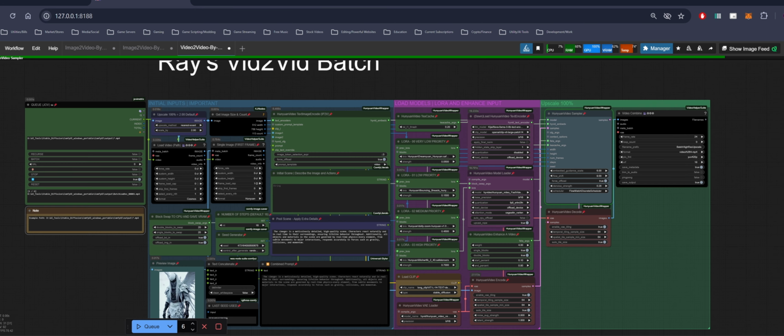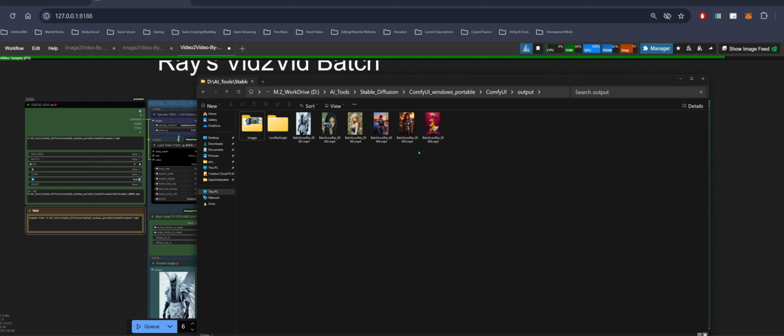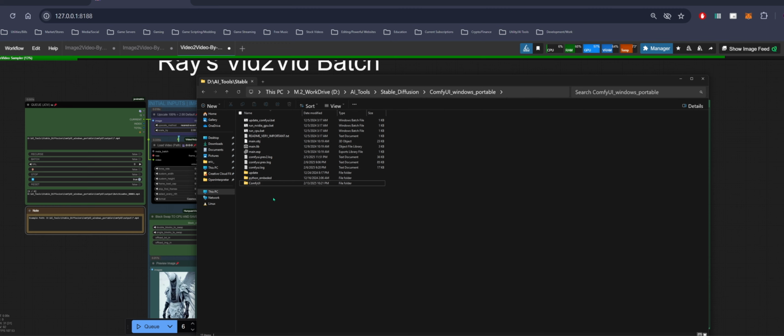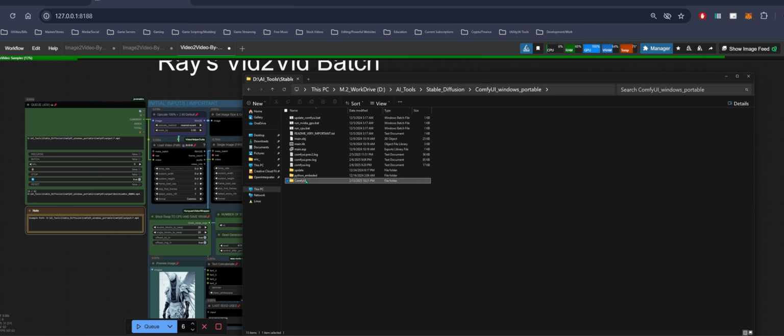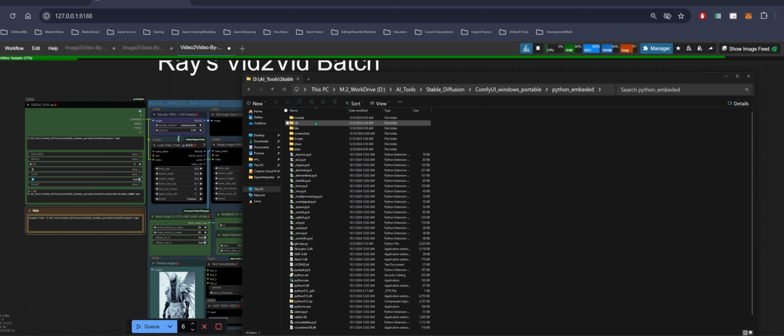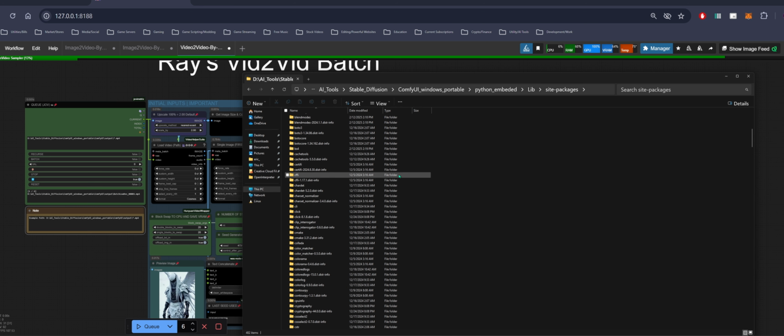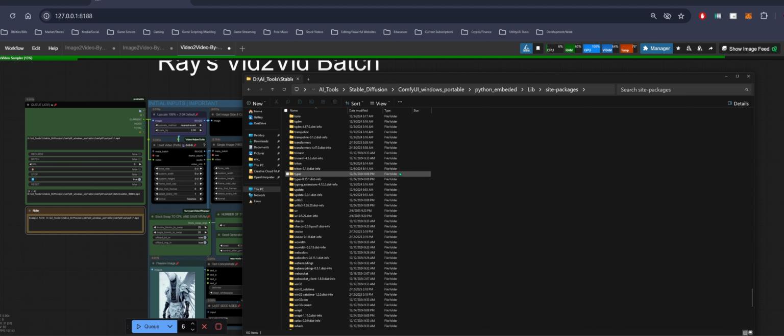Also, while it's doing that, I want to go over something that you might have an issue with, that I had an issue with, because I recently updated ComfyUI. After that update, let's go into the Python embedded here. The transformers updated on me, but it created an issue with this workflow.